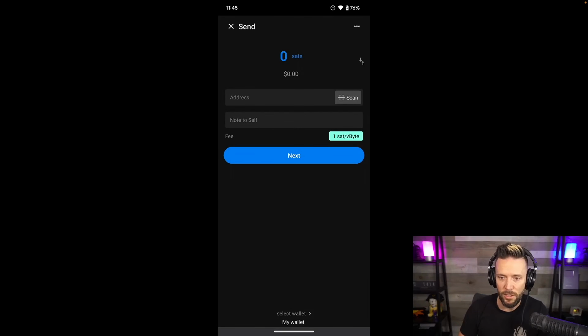There's a few things in here, and obviously we don't have a balance, but the basic lay of the land is up top. You're going to choose an amount, and it will default to whether you are on Bitcoin or sats. So that will be the denomination you're typing in, or you can hit the 2 little arrows and choose a dollar amount, or your local currency, and it will interpret how much Bitcoin that is that you need to send.